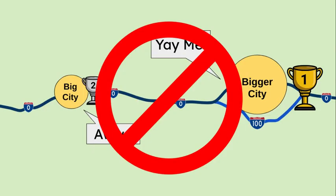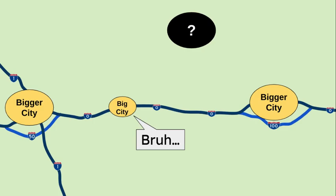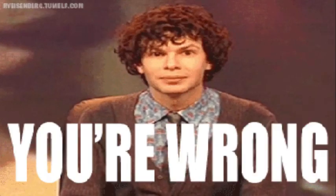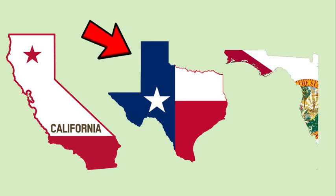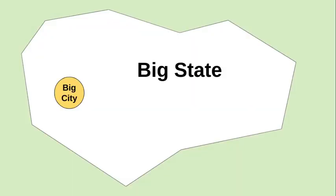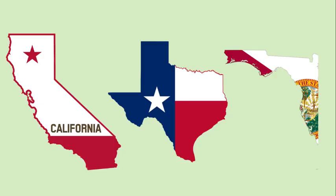We're rolling away and we're adding a new category. We're not going to be overshadowed by one city, not even two cities. Oh, and you're stupid to think that we're doing three, because if you think that, you're wrong. I don't know why you think it's that simple. Now, this category only applies to 2.5 states, and we're going to be looking at an example from this one. But before we reveal what city this is, I'll have to explain the category just a little. So basically, the category is when there's a big city that's also in a big state, but the big state has a lot of bigger cities inside of it, which is only true to these 2.5 states.